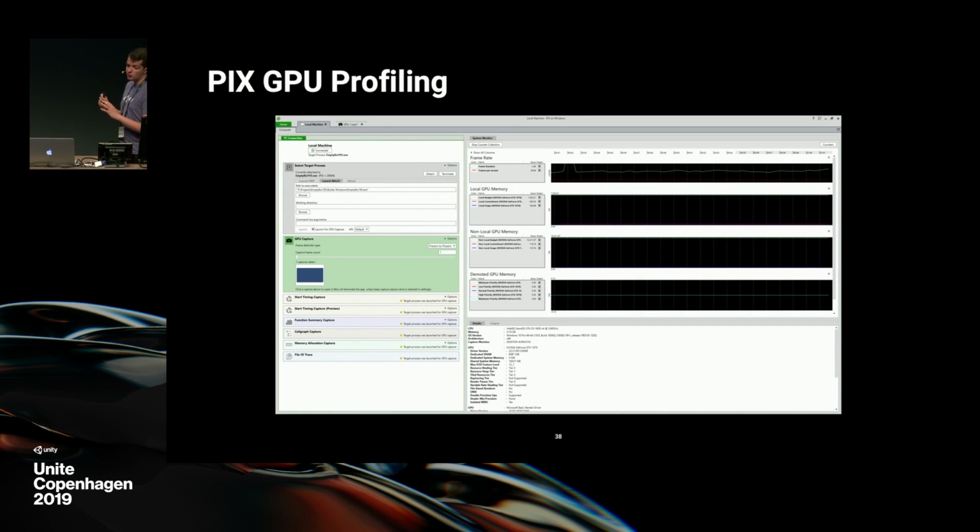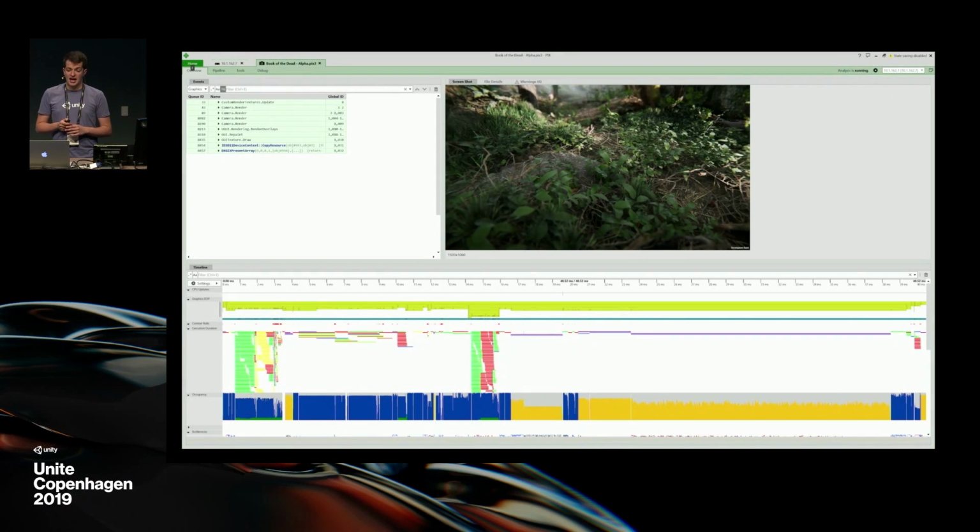So, since we've already looked at CPU profiling with Unity's tools, for PIX today, we'll focus on its GPU capture feature. To analyze a GPU frame on Xbox One, you'll need to have your dev kit connected to your workstation PC with the Xbox One version of PIX installed. And here's what it looks like when you take a GPU capture.